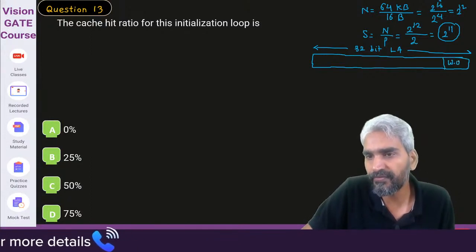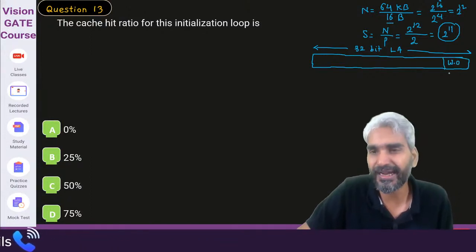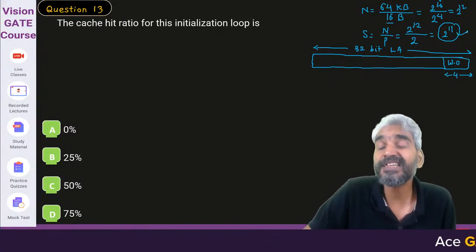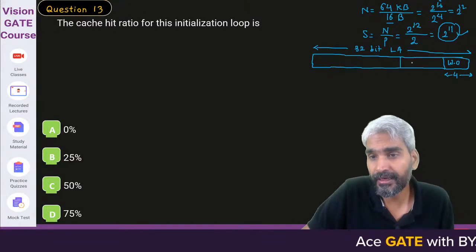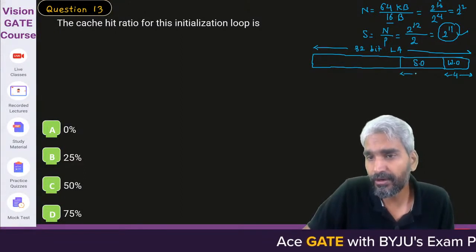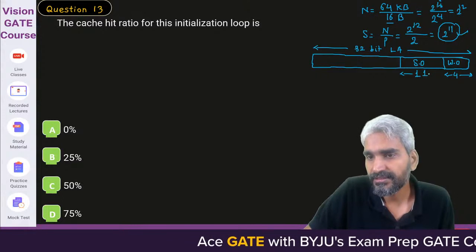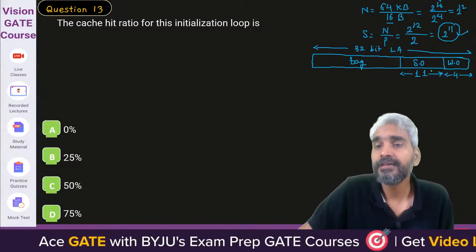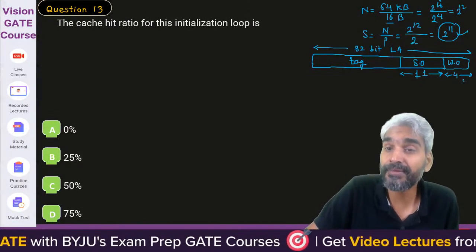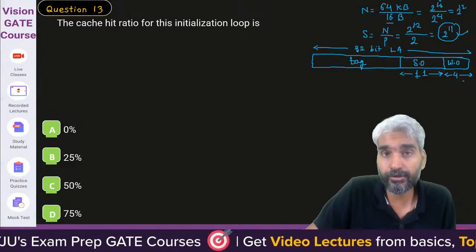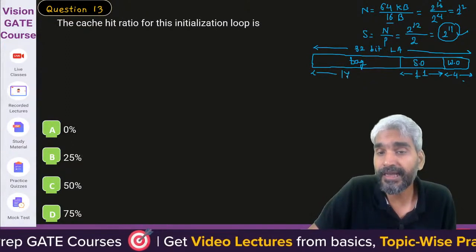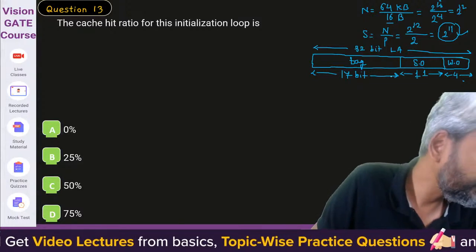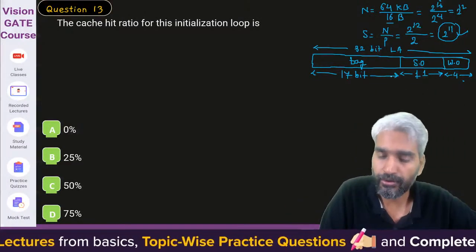First of all, obviously word offset: the block size is 16 bytes, therefore 4 bits will go into the word offset. Number of sets is 2 raised to power 11, therefore the set offset will be 11 bits, and this is your tag. Clear? So sir, how many bits are gone? 15 bits are gone out of 32. So we are left with a 17-bit tag. But this tag is with respect to the logical address.